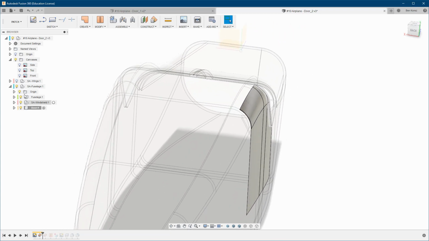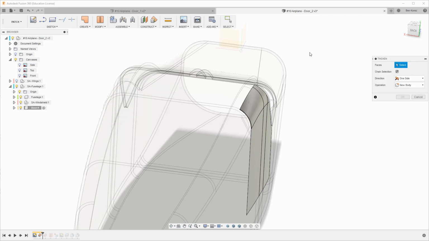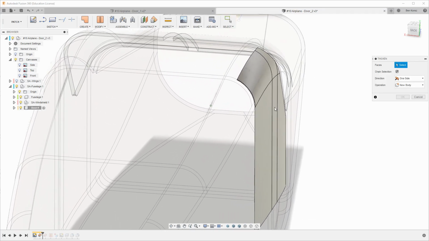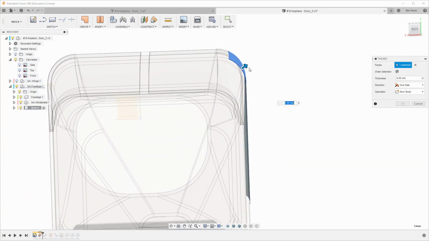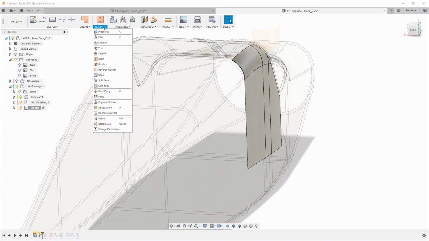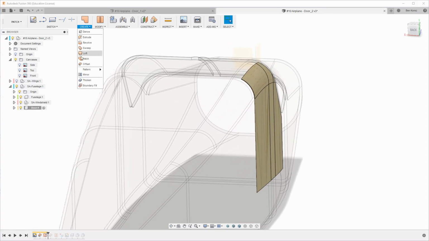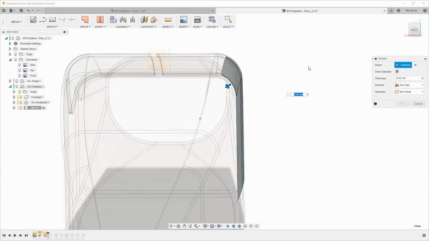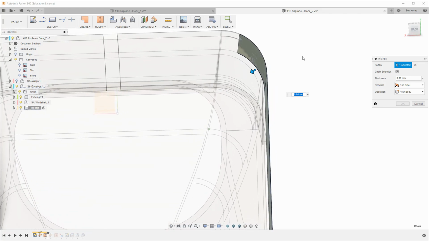Now what we are going to do, you're probably guessing, and you're guessing right, we're going to thicken this patch or this surface, and we're going to thicken inward. So by the way, you don't want to have it like that because it's going outside. I just want to show you something here very quick. You go to modify, reverse normal, select this one, click OK. Now it's reversed. So next we're going to go to thicken, as you can see. So now everything is reversed.